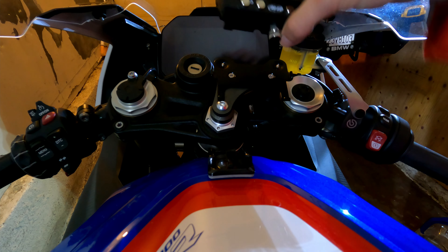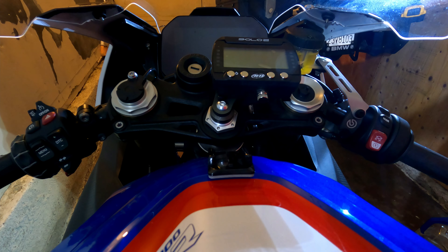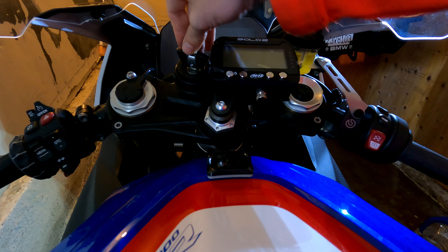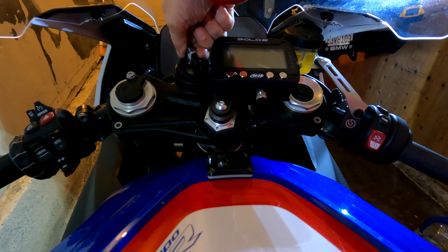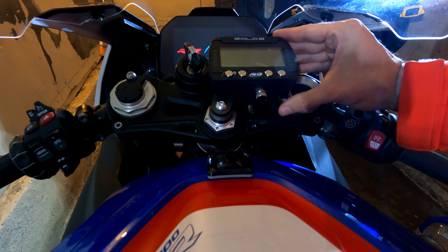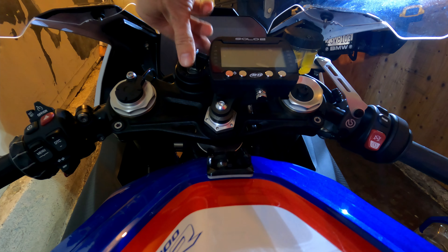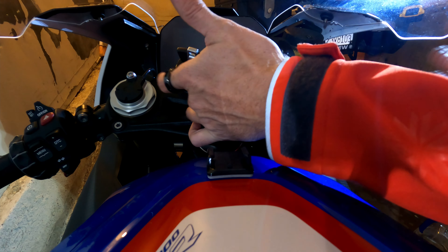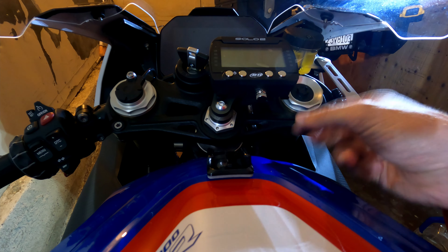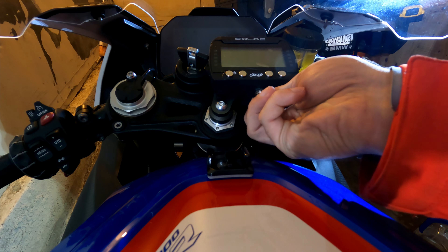You're going to use the magnets so you line up here — oh, the magnets are strong! The unit would sit like this. Let's quickly give the key a try — so it fits like this, and when you turn it, it actually moves to the side. Let's see if we make this fully straight — yeah, it still clears. It's a little bit tight but nothing is touching. Now we have this unit set up. If you want, you can unscrew this part and connect power to your bike.